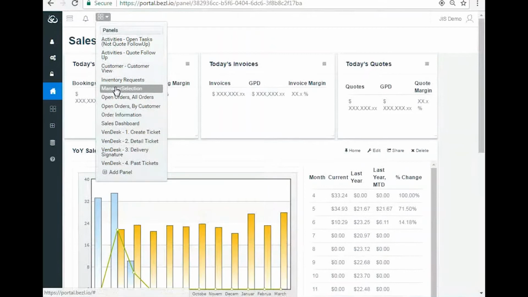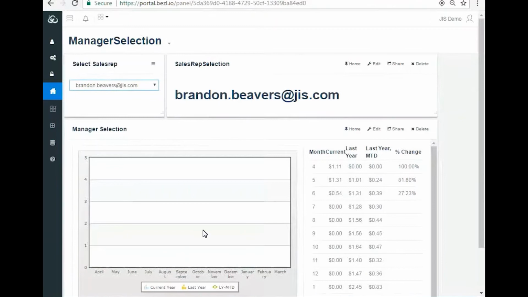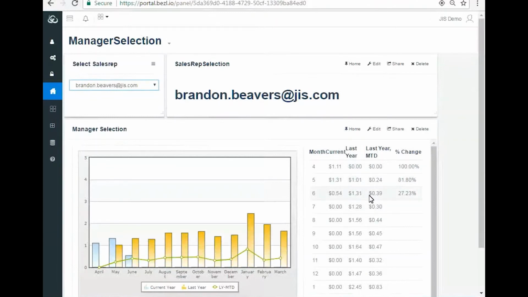So then, one other one we have is for a manager. We have sales reps out there, and then they have a manager above them who obviously wants to see how they're doing. So over here, this is a big one I pulled, to say, if I was a manager of these two associates, now when I select that person, it shows down below the same chart, same view, only for them.